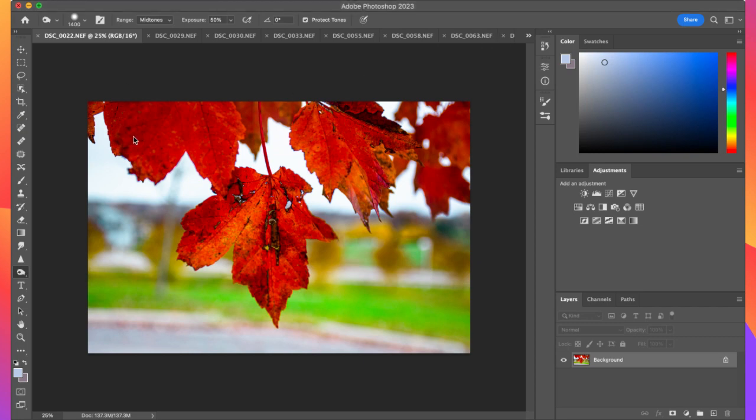File, Edit, Purge, Video cache. Okay. Scratch disks. There we go. Okay, external hard drive, I can do there. Okay, hopefully that can resolve the issue.